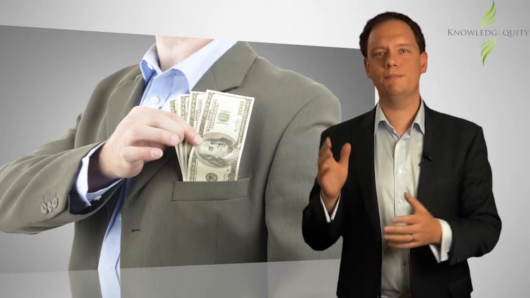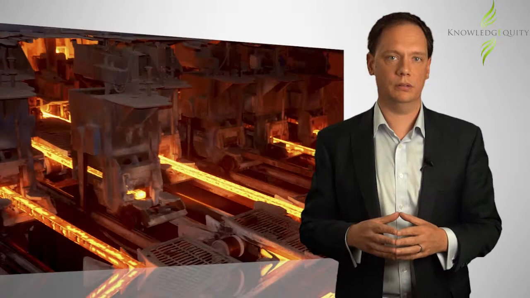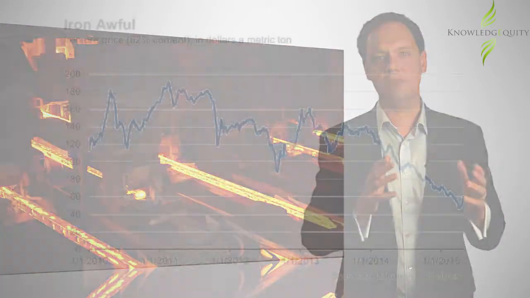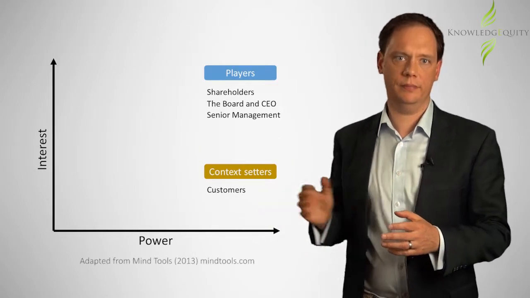BHP's customers have a medium to high level of power as they drive the demand for the company's minerals. The massive drop in demand in recent times and the consequential 60% plus drop in iron ore prices has affected BHP's strategy. These customers negotiate very large contracts with future prices, but don't necessarily have a high interest in BHP's strategic direction, as they are buying off an international market where there are many suppliers. These customers are categorised as context setters.